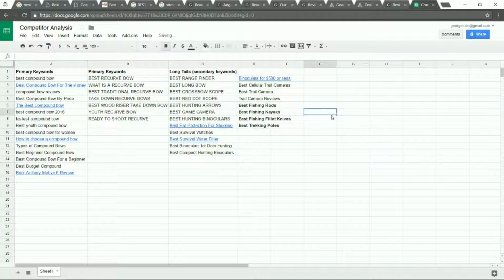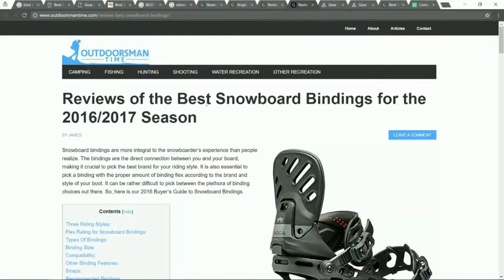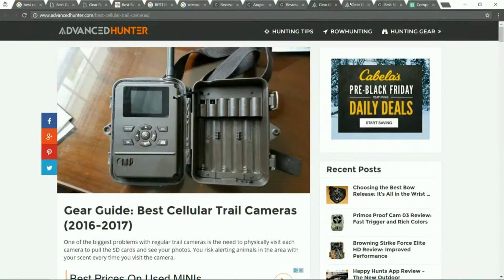And then initially you target those archery keywords that you have, and then slowly you build it out into a more well-rounded outdoors site, and then you're going from niche site to authority site.